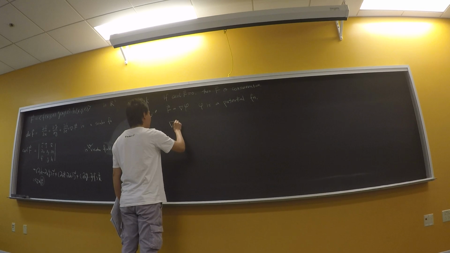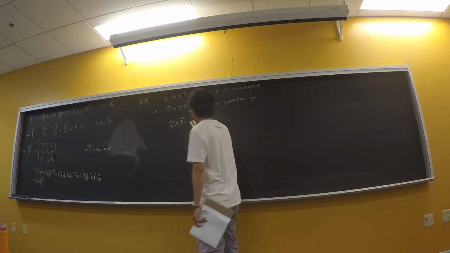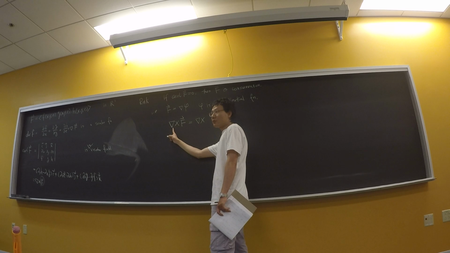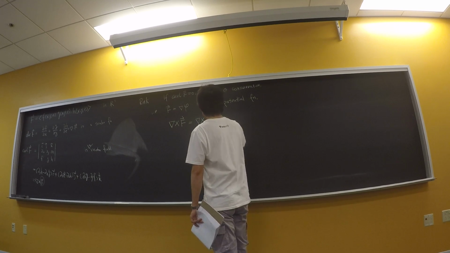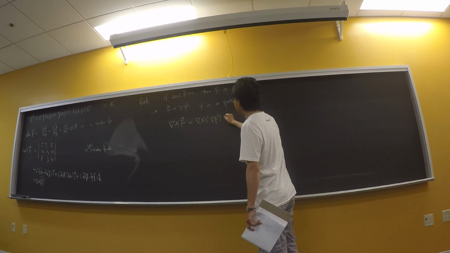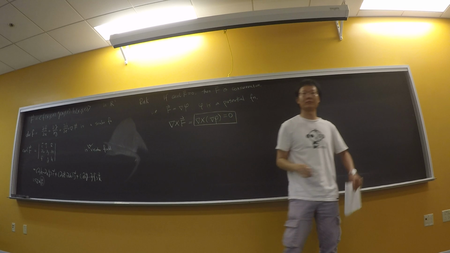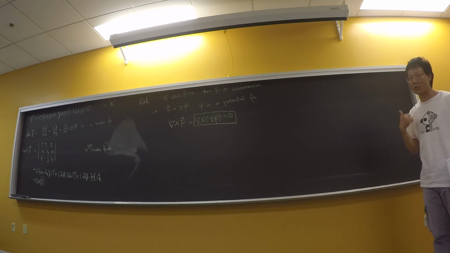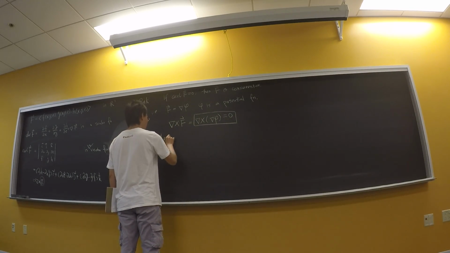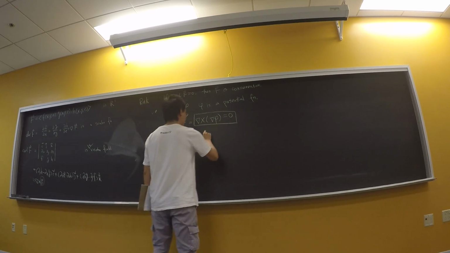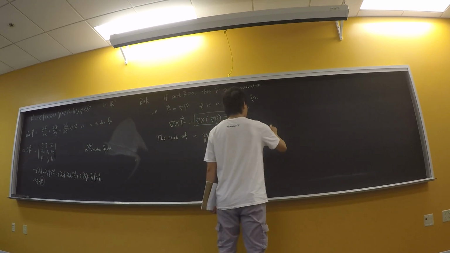So this means the cross product between the gradient vector and the vector field is supposed to be equal to the cross product between this gradient vector and the gradient of the potential. I'm simply replacing this F by the gradient vector of a potential. All right, and this has to be equal to 0. Okay, and that's the only thing we did last class in terms of theorem. The theorem I want to mention is if you have a gradient vector, the curl is always equal to 0. Okay, so the curl of a gradient vector field equals 0.